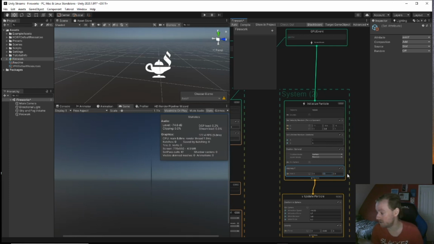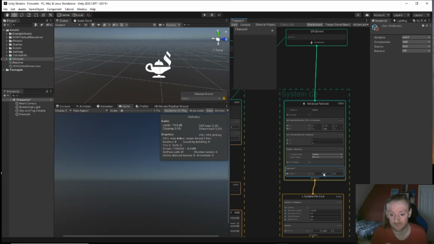Who knows? Let it compile. Did it work? Nope, it did not. What does this do?